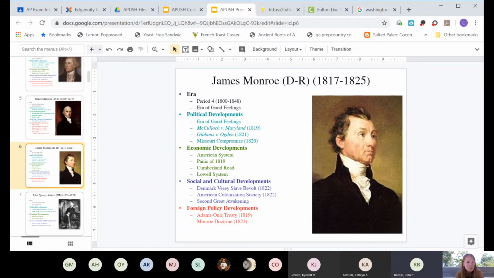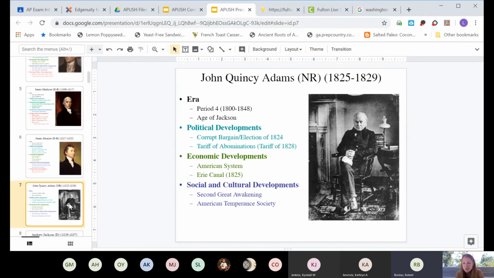All right, so we're ready to go on to Quincy real quick. He's going to be very quick, and then Andrew Jackson. So, look at this foxy fellow right here. Yeah, John Quincy Adams is the first president to ever have his photo taken, as you can see there.